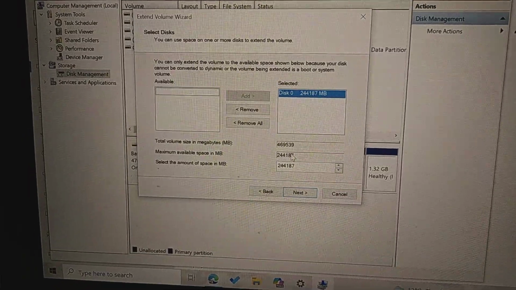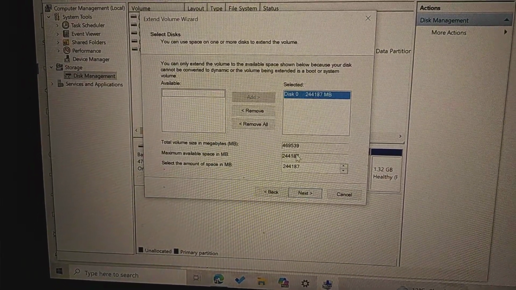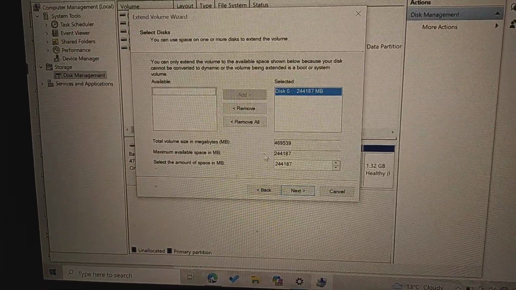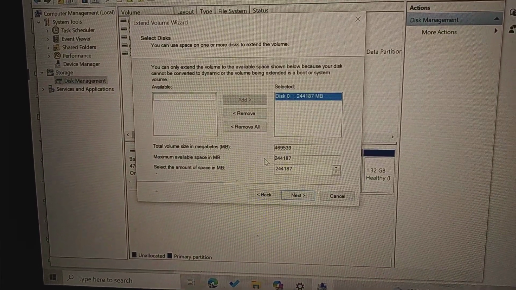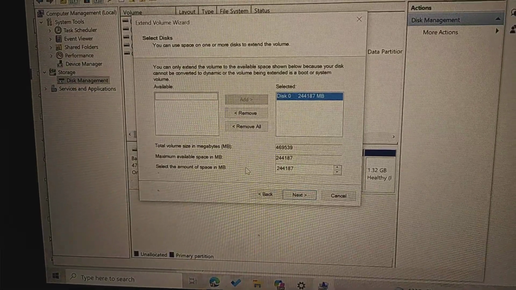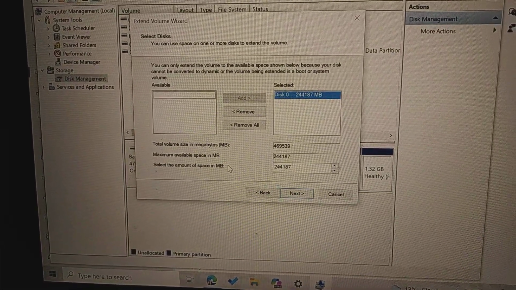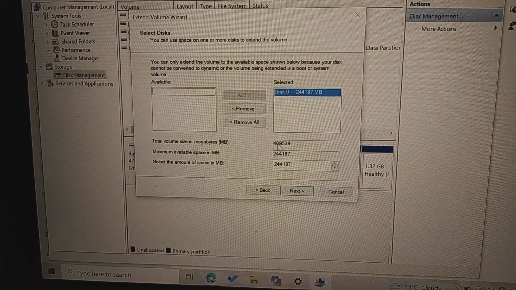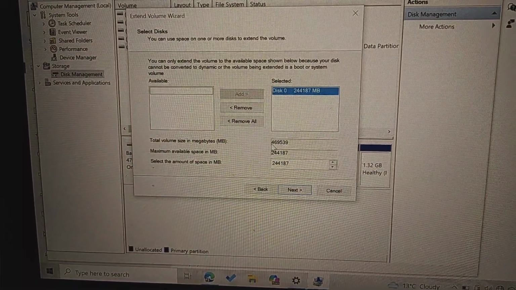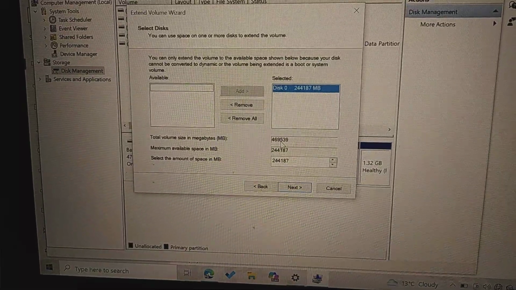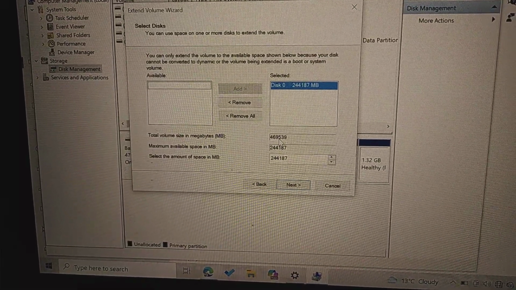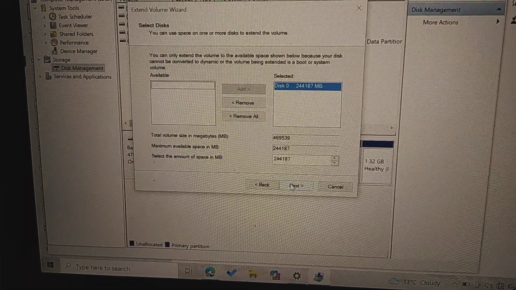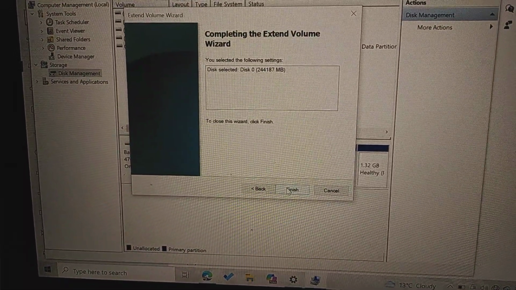So what that means is that the way I've done it is successful. Now all I have to do is select the amount that I want to extend it by, and it's giving you what the total size is going to be. If I click on next, then it will say complete.